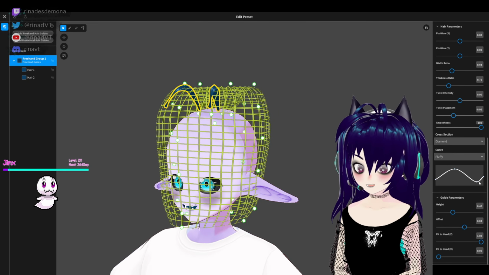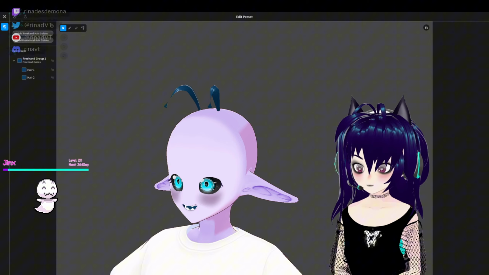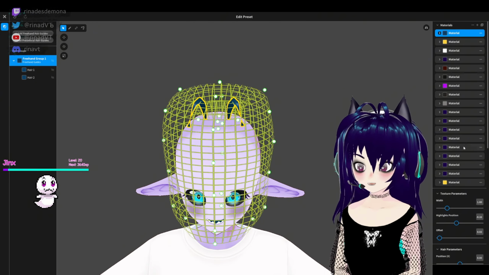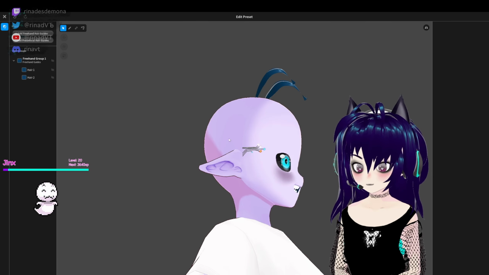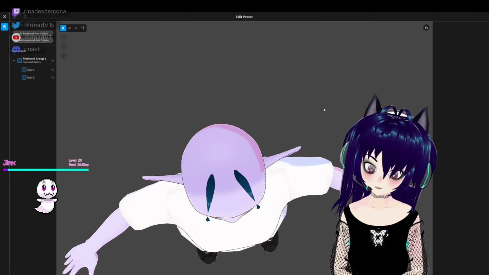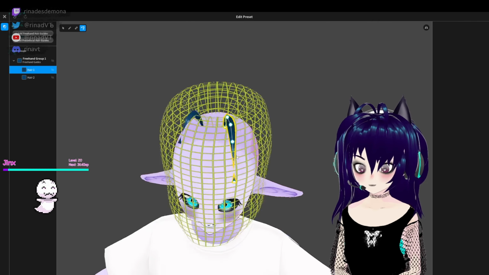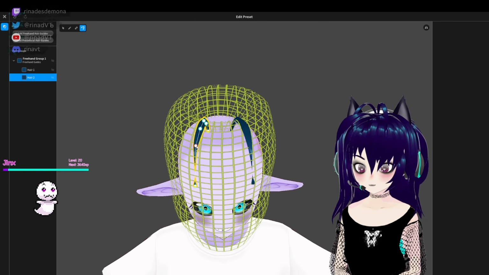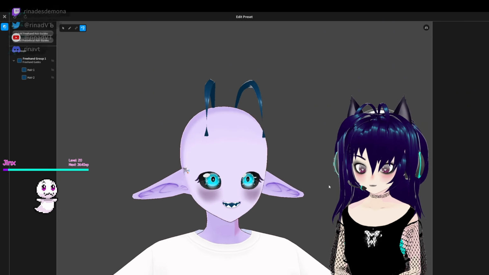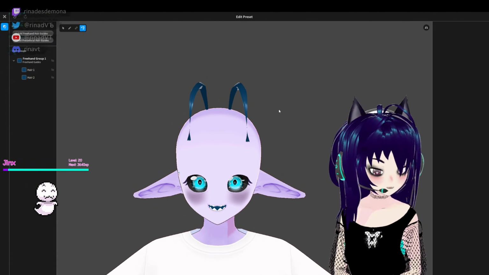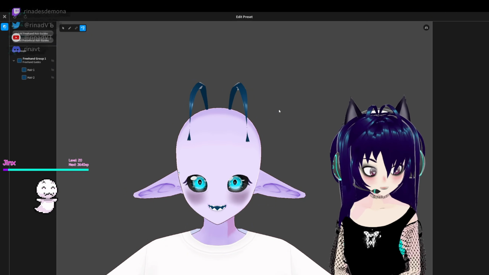See how as I move this around, it changes the way that the hair curves and gives it a little bit more of an antenna look. It's slightly uneven, but I think it'll work well, especially when we add the hair physics to it.